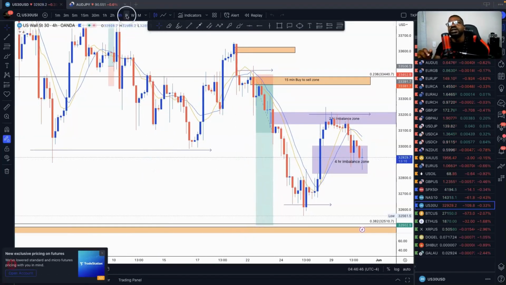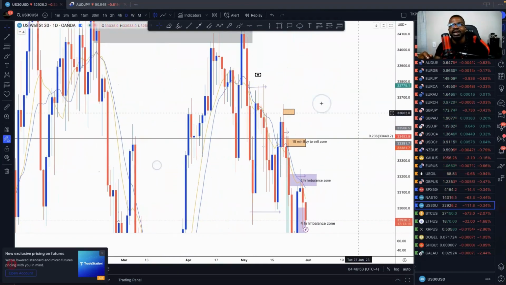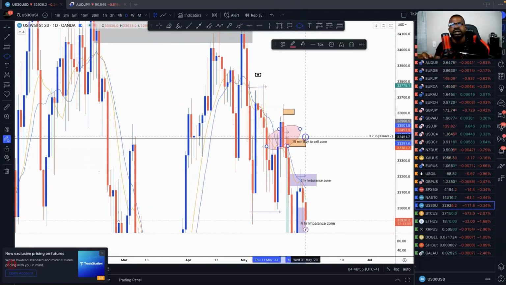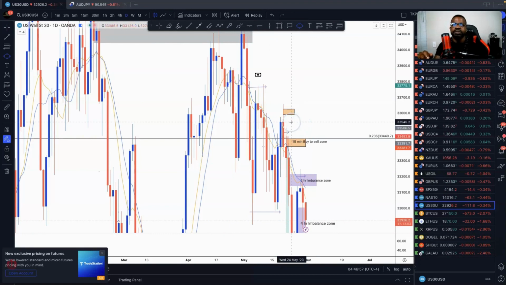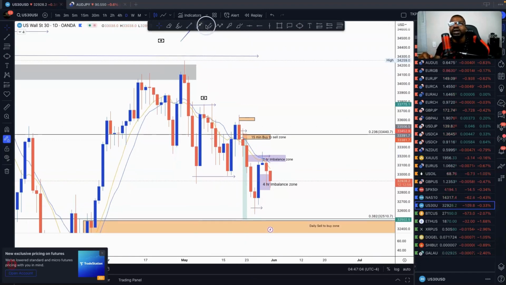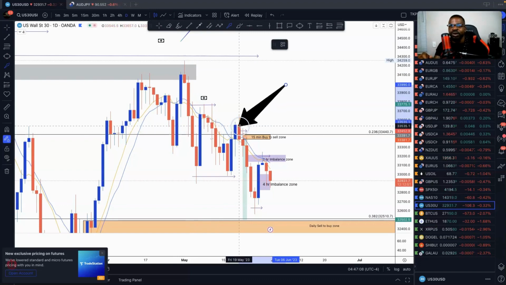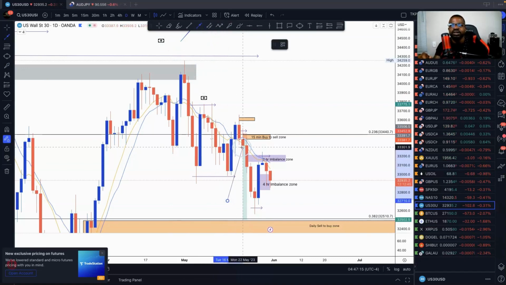So last week, we saw US30 on the daily at this point here. I told you guys it looked as if price could give us a bull flag right here in this area. But what we wanted to wait on was the close of the next day. So that's exactly what we did. I waited on this candle to close.